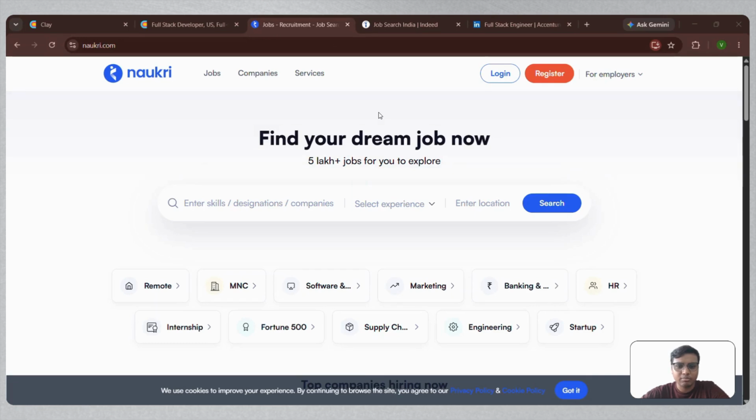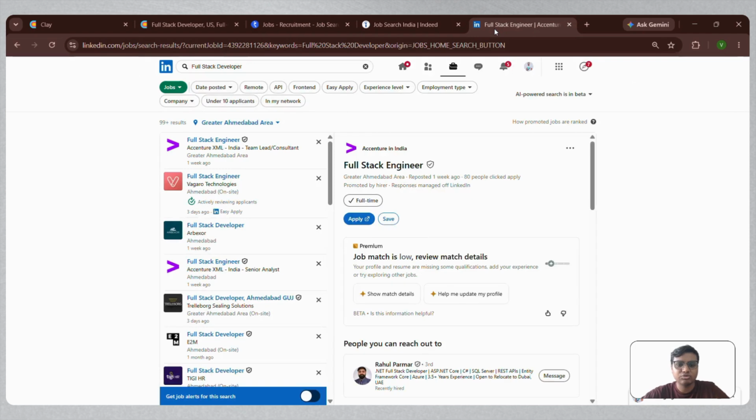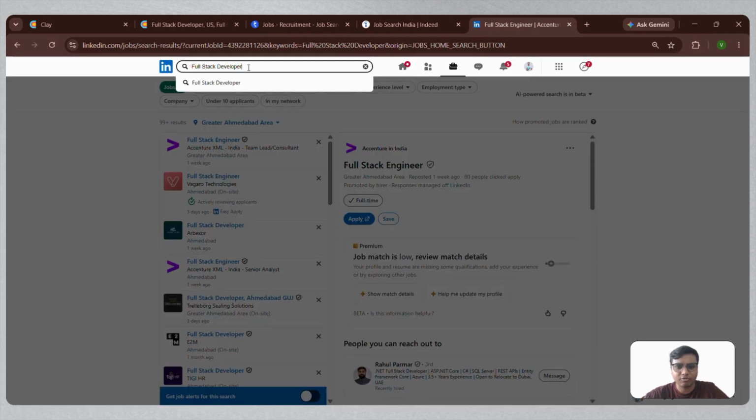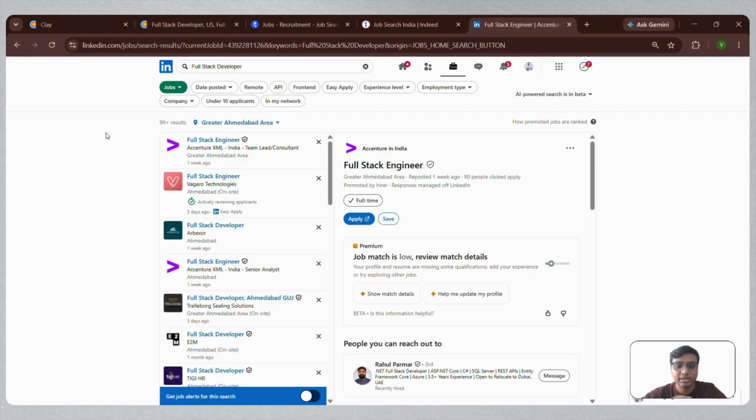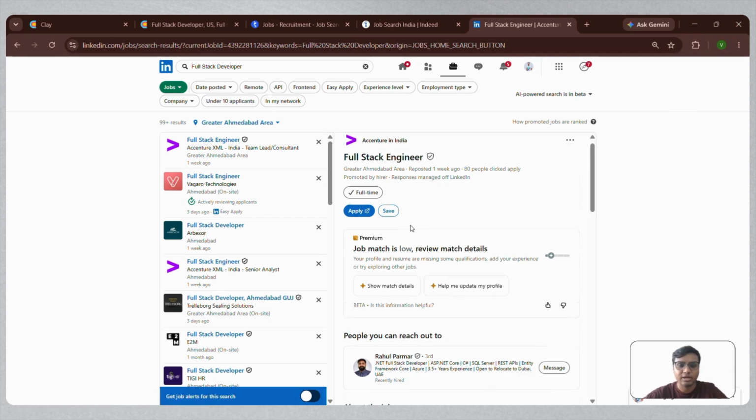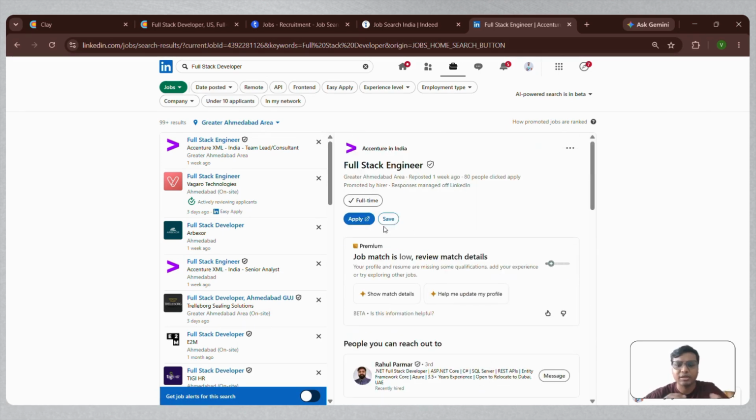Now, the primary problem statement for recruitment agencies today is that they usually spend hours doing repetitive work, like going to different job portals like Naukri.com, LinkedIn, Indeed, where they search for the exact roles that companies are hiring for. Then they take or copy paste these company names, go onto LinkedIn, find the relevant people in those companies, be it HR heads, recruitment heads, whatever that is. Then they move on to extracting their contact details and then approaching them.